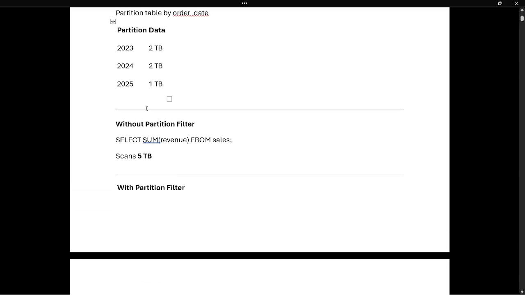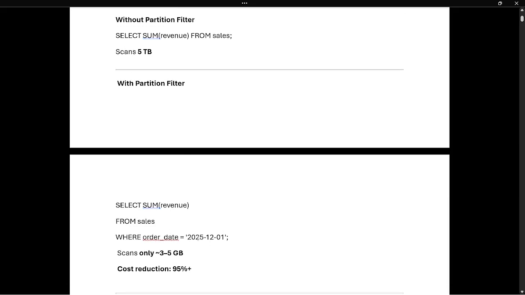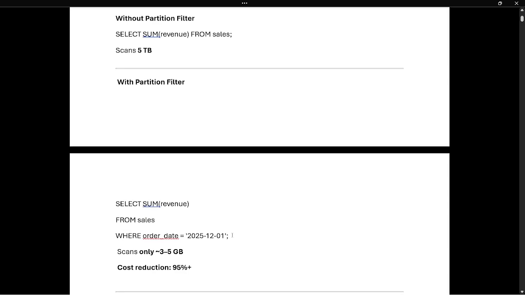It goes first to the 2025 partition and filters only 2025-12-01. So it is scanning approximately 3 to 5 GB. I am just writing this figure because I have taken this scenario and calculated the scanning.